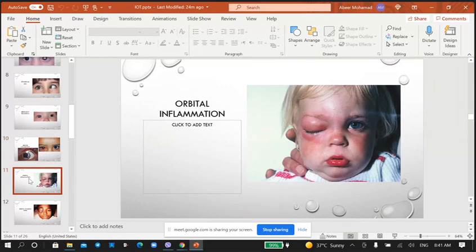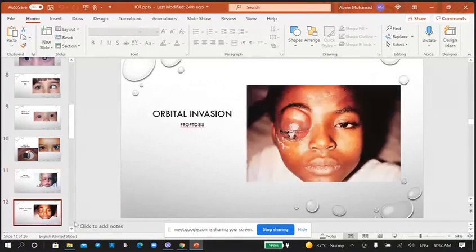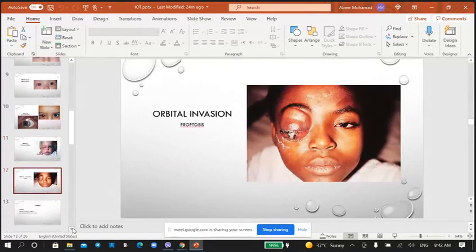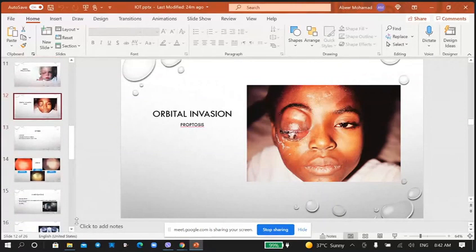ممكن other presentation هو orbital inflammation mimicking orbital or preseptal cellulitis may occur with necrotic tumors. It does not necessarily imply extraocular extension and the exact mechanism is not known. ممكن مو orbital inflammation, ممكن orbital invasion. The orbital invasion with the proptosis and bony involvement may occur in neglected cases. هذا other presentation of retinoblastoma.